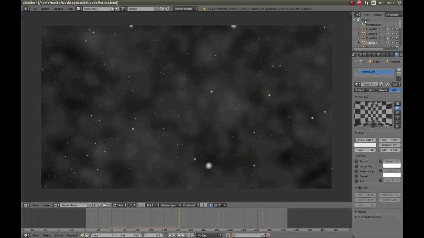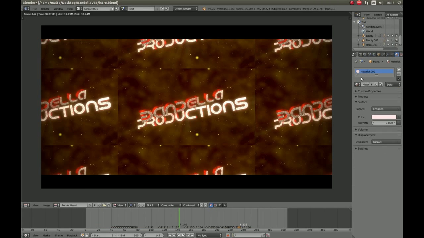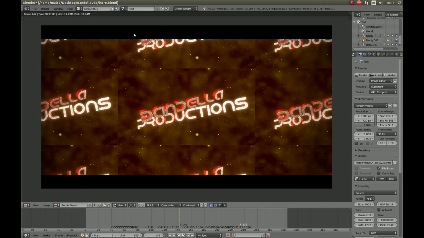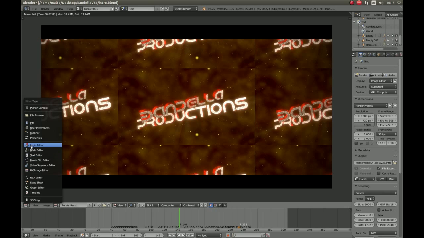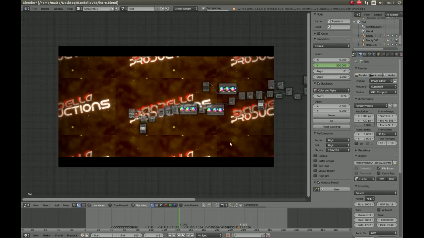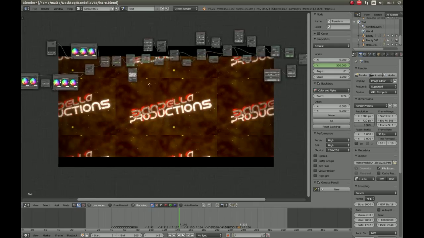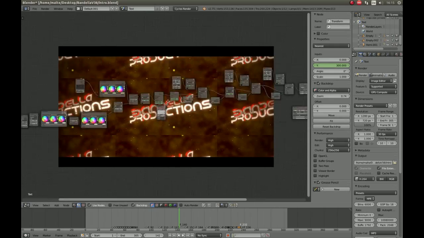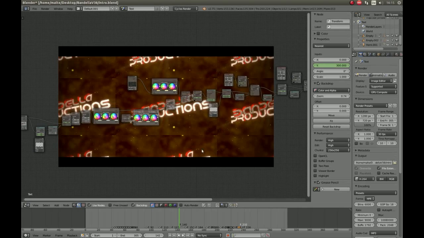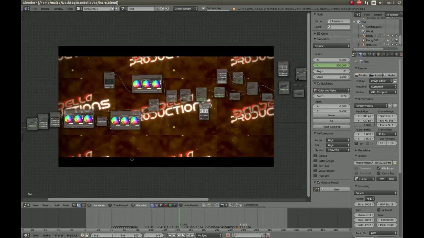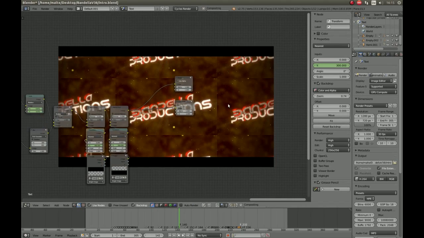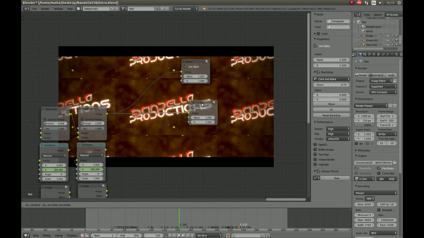Now, once you've finished changing the color of the smoke, you'll want to click back to the text for the final render, as all the compositing, so all the effects, is done on the text layer normally. So if you then click on the node editor, this is a really confusing part. Use the middle mouse button to pan around, so it grabs it, and then you can move this about. If you don't see the background, just click background, and if it still doesn't work, go right to the end where the composite is.